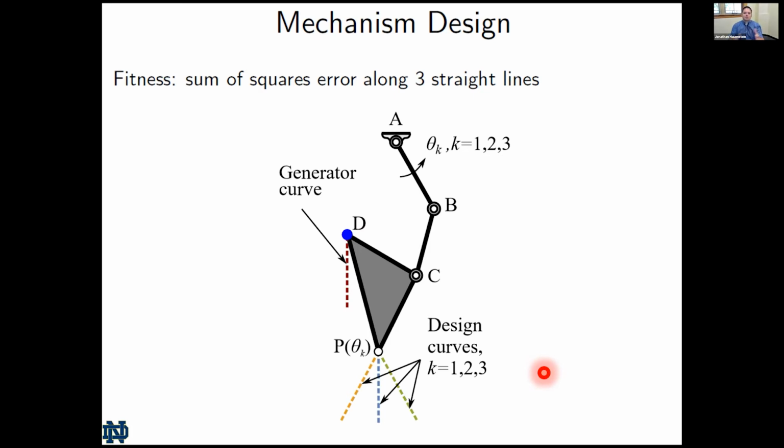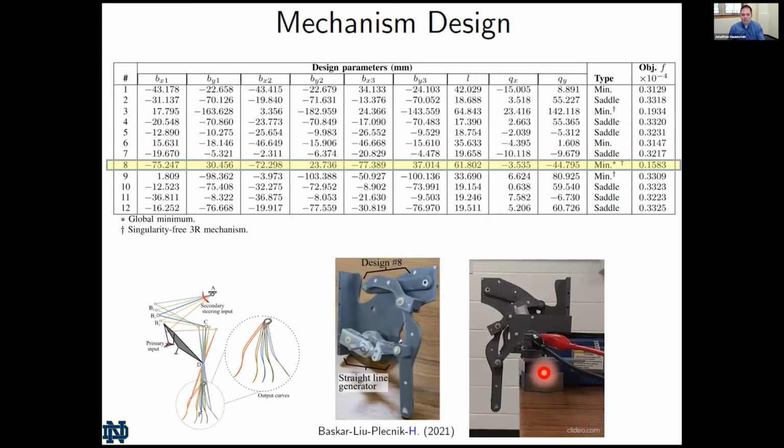So we want to use a sum of squares along these different design curves as our fitness, and then we want to minimize that. So if you plug into, say, Bertini to be able to compute these, you come up with 12 critical points. And then you can look at their fitness and you see, okay, this one has the minimum. It turns out to be a great design, and we actually built this out of metal and tested it. So this is what you really hope for.